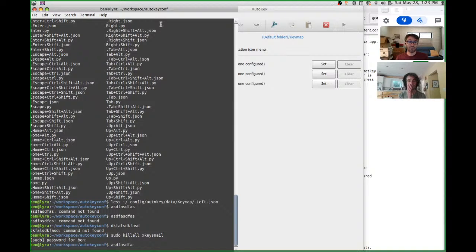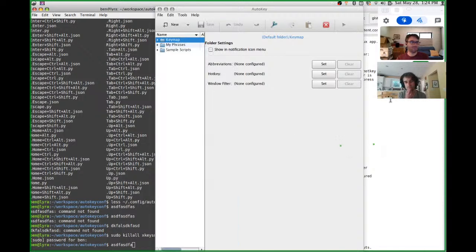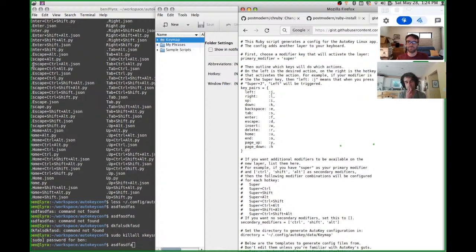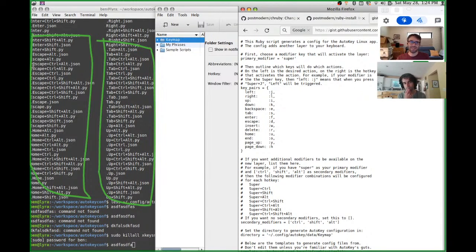Okay. All right, so we tried the Autokey script, or the Autokey gist, and it seems to have done something useful. Indeed. So the question is, first of all, these mappings are very wrong, right? I mean, this is not the desirable macOS-like key bindings, as far as I know. No, I don't think they are.